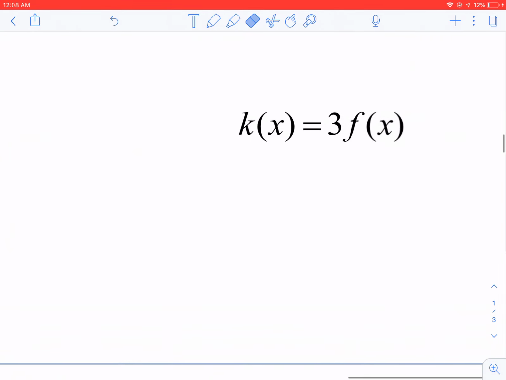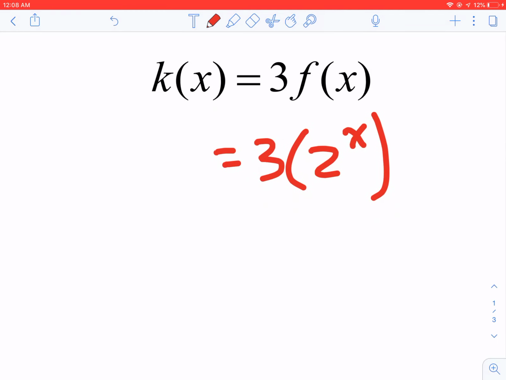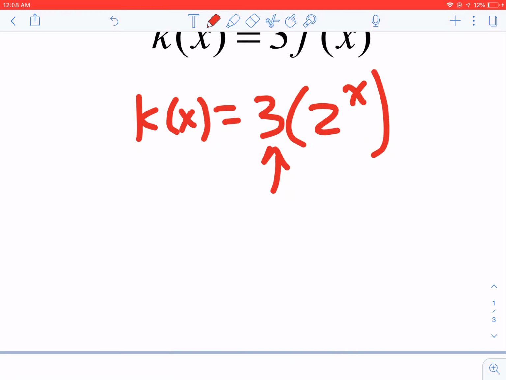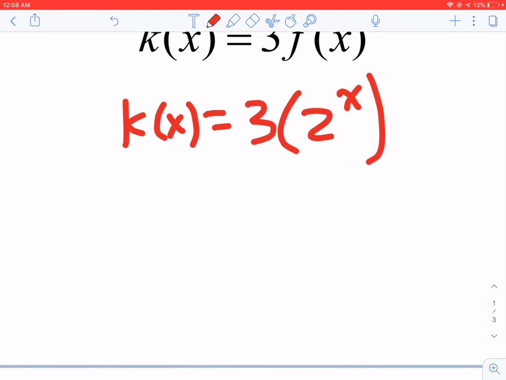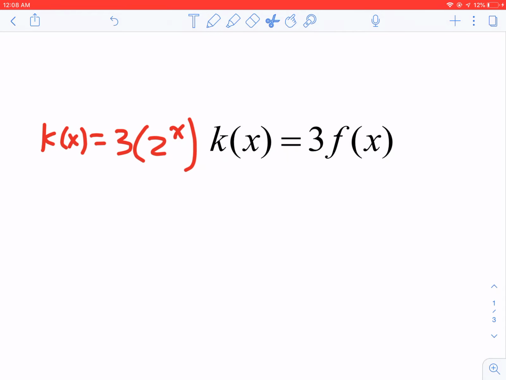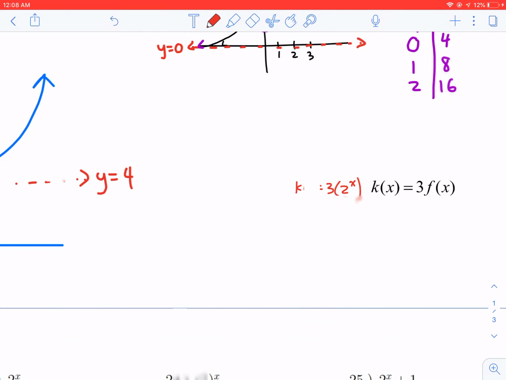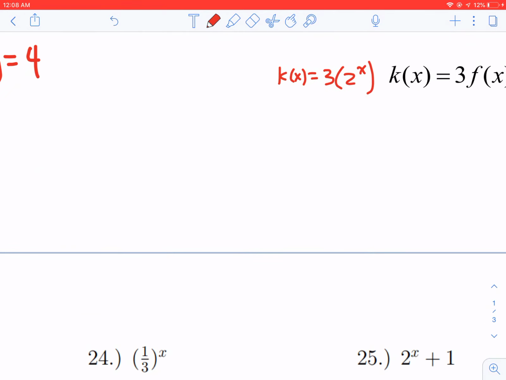And lastly, well, k of x is equal to 3 times 2 to the x power. Yeah, and that is just y equals a times b to the x. Right, that a value is our y-intercept. But also think about this in terms of transformations. When we multiply by 3, right, that's a vertical stretch. We're multiplying all of the y values, right, all of our f of x values, our function, we're multiplying by 3. So that's a stretch of 3.